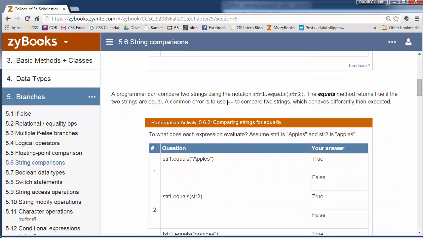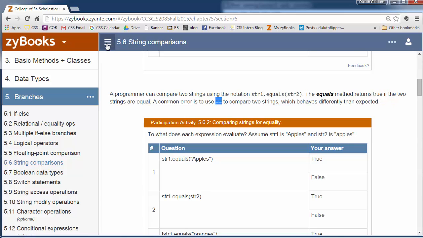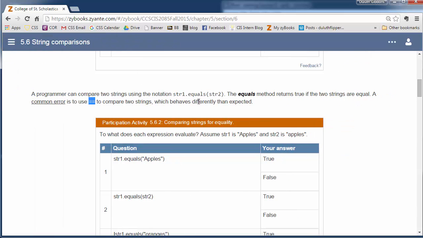Now, our problem comes in when we want to use the equal equals to check if two strings are equal. And this isn't going to work. Strings are stored as objects in Java, and with objects, Java actually stores the address of a string when we look at things like this equal equals comparison. So if we want to say if string 1 is equal to string 2, we have to use a different format for it, because really what it's looking at is if string 1 is stored in the same memory location as string 2 is, and that's not what we want.